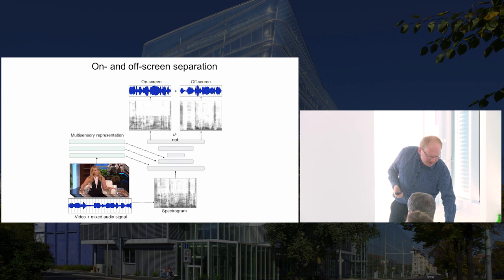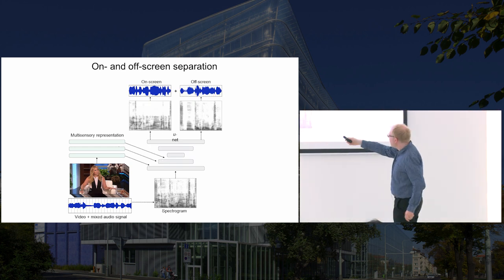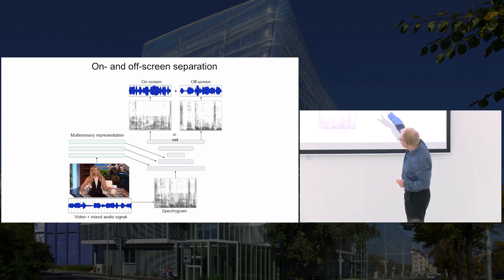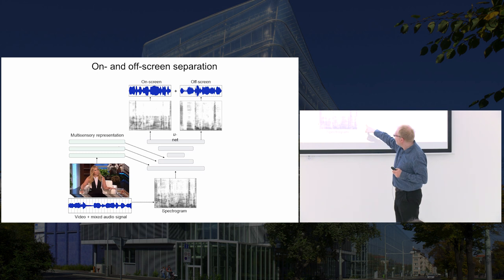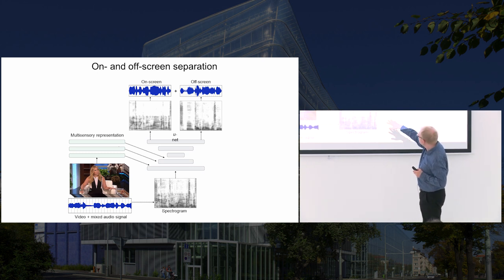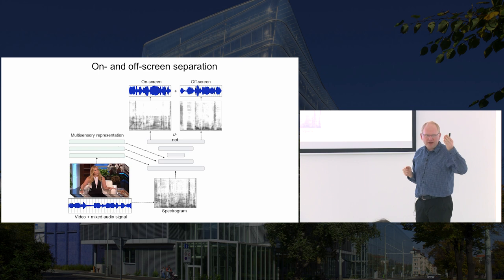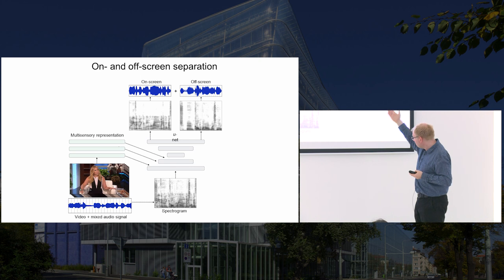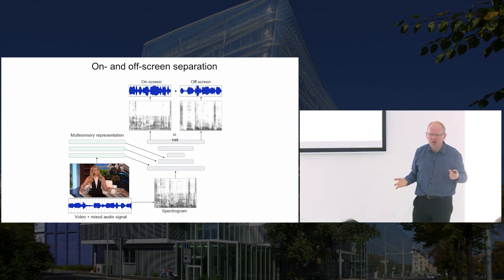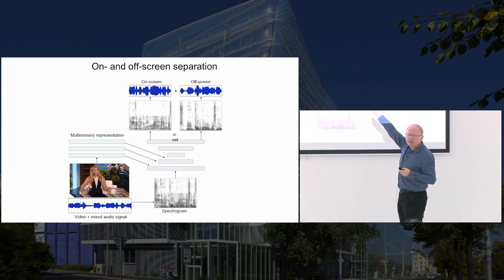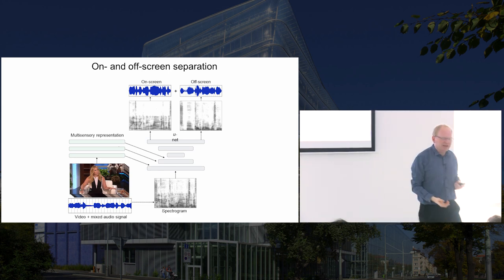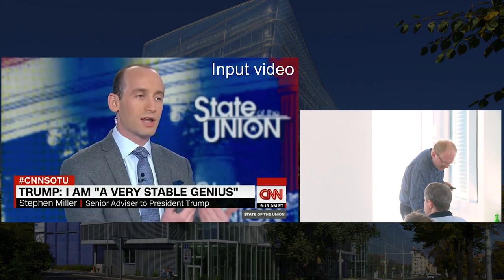And the idea here is basically we take our representation and then we seed it into a standard encoder-decoder representation that starts with a spectrogram and basically learns to separate it into the part of the spectrogram that has evidence in the image or in the video, and the part that does not have evidence in the video. And then you can play either one or the other, right? Once you separate, you can play either one. And so here is an example.